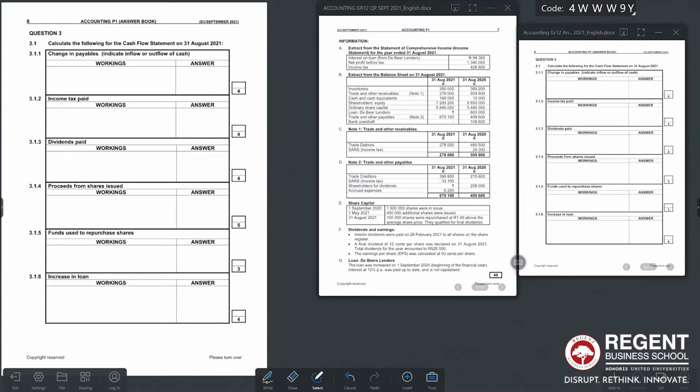Now, you must look at the words and look at what they mean. When they ask about investing activities, you want to know, what did you invest your money in? You could have bought land and buildings, purchased some vehicles or equipment, or you could have sold them. Either I purchased or I disposed of tangible assets. If you know your balance sheet, the first part, non-current assets: your land and buildings, motor vehicles, equipment, that is investing activity. Please make sure you know it, because they're going to ask you to do the investing activity. Now, learners get shocked and don't know what to write. They start writing about shares and all funny things.